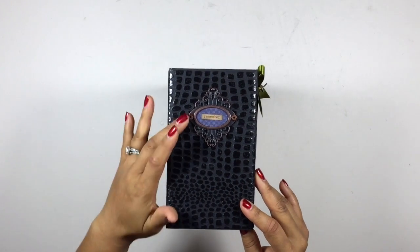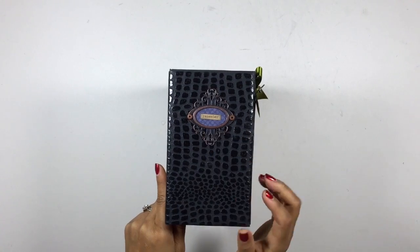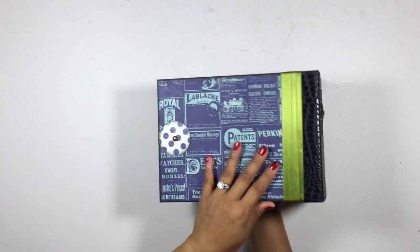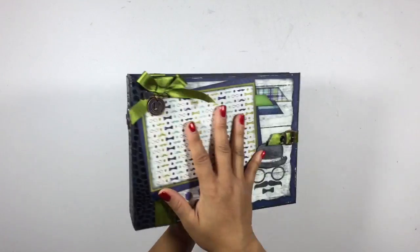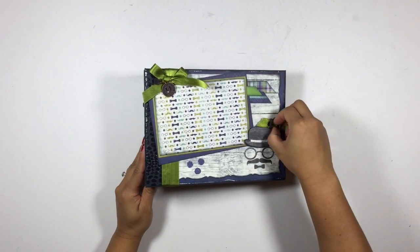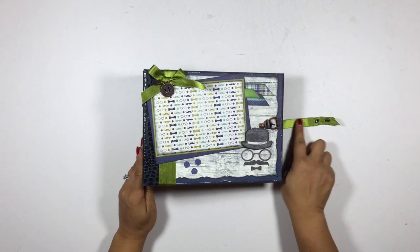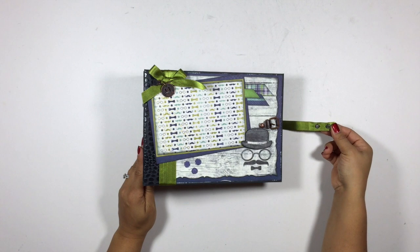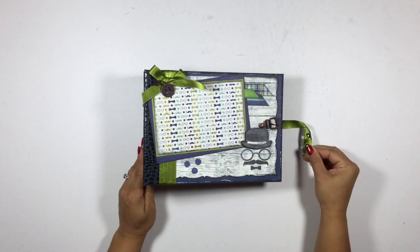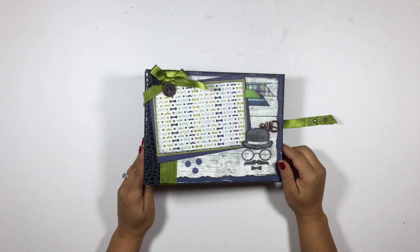It is quite a large mini album. I used a book plate here and there's a chit chat sticker in the center there that says remember, and then that's the back of the album. The closure that I used for this is a Tim Holtz buckle, and the way I did the strap part of it was I doubled up the ribbon and then I punched holes into it and then I put eyelets through it, and it's perfect for holding on to the buckle.